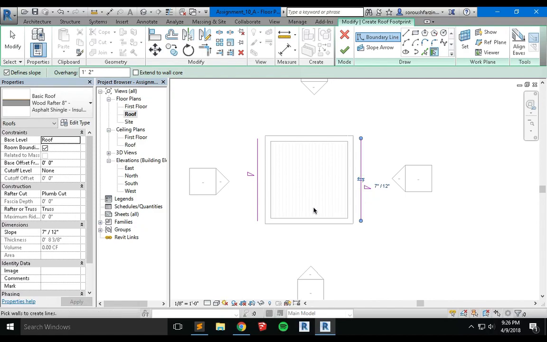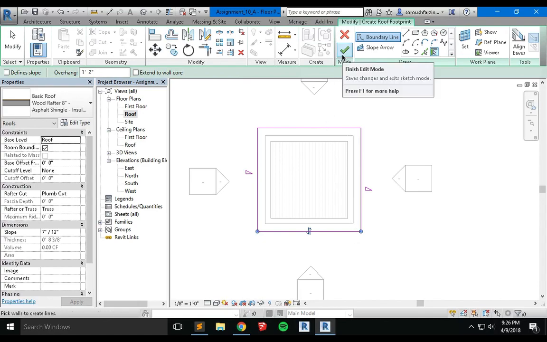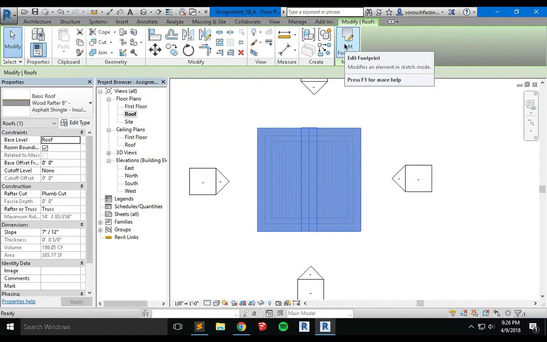Now for these two walls, I know that they are not defining the slope. The slope is from here to here, and it's going to be somewhere in between. These two sides are going to reach each other in the center. So I'm going to uncheck define the slope, and I'm going to select this wall and this wall. As you can see, the amount of slope does not appear on these two sides. And when I'm done, I'm going to accept this drawing, and finish.